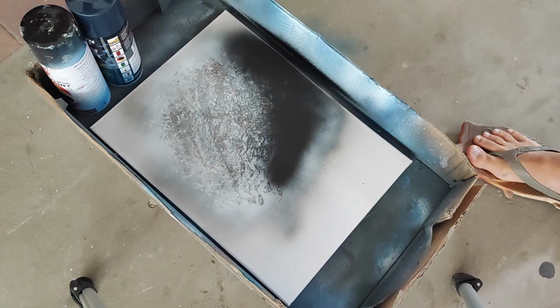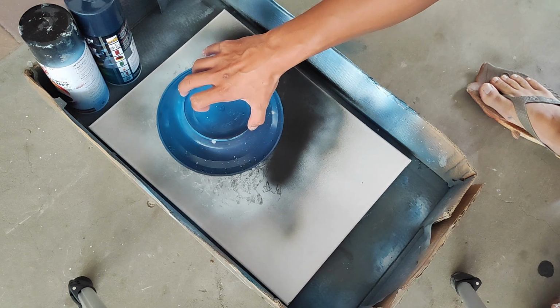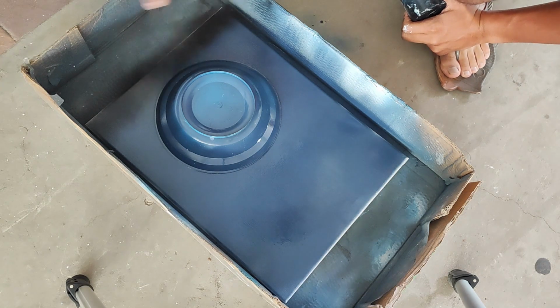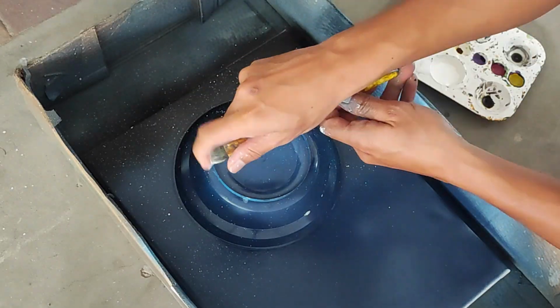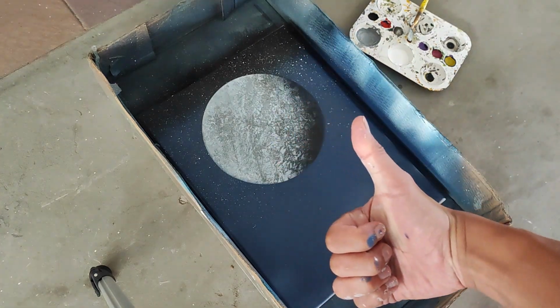Once it's dry, I'm gonna grab this lovely bowl, put it right in the middle of all that white, gray, and black. Then we're gonna spray some black on top, followed by some dark blue below, and we're just gonna do a bit of blending between the blue and the black. Then we mix some white paint with water, and we're just gonna flick that all over the top, and then we remove the bowl. And would you look at that beautiful moon? Great, let's leave this to dry.